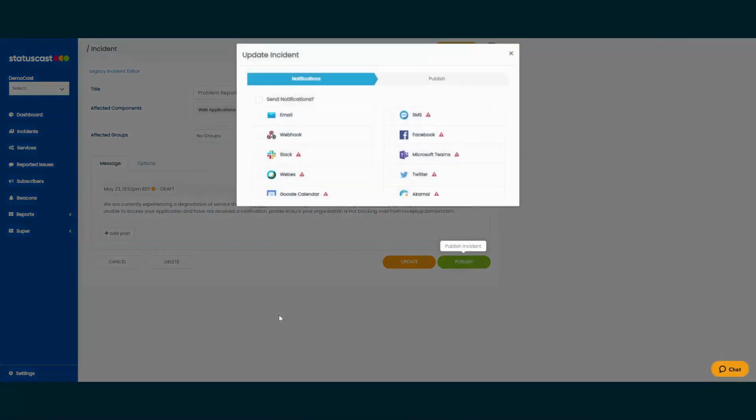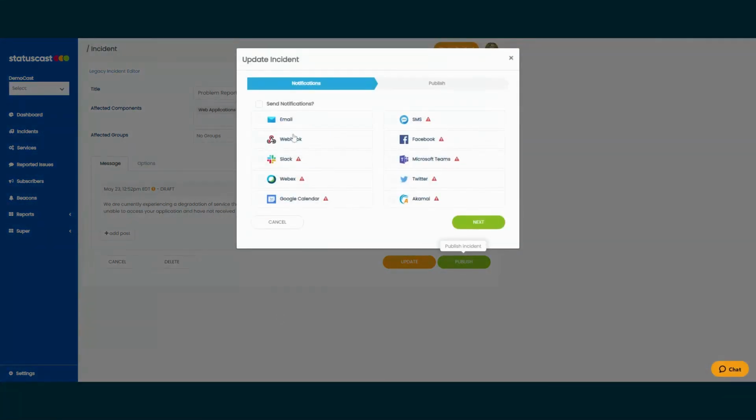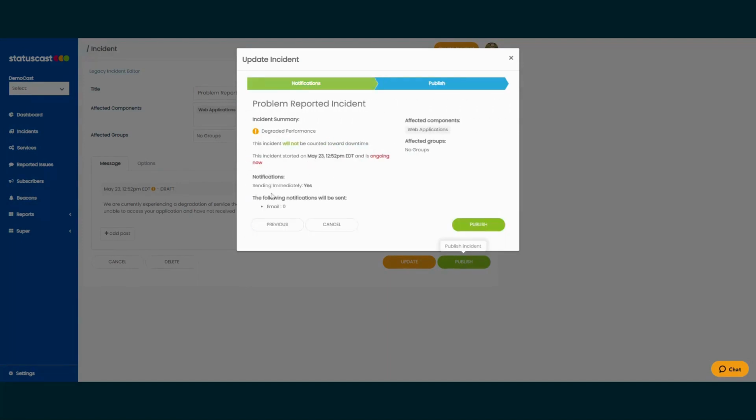We can click publish. And then again, I'm just going to be taken through the incident process as I would generally, in which case I might want to send out emails now. Again, we've had a few folks report that there's an issue, and I want to let people know via email that we are having some degraded performance. So it's as simple as clicking publish.